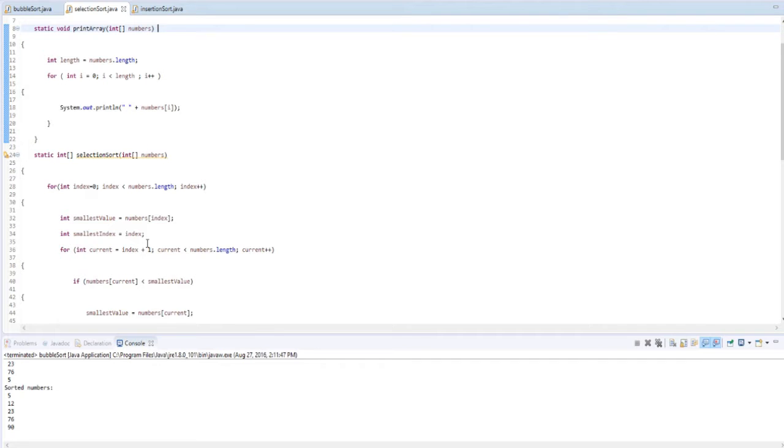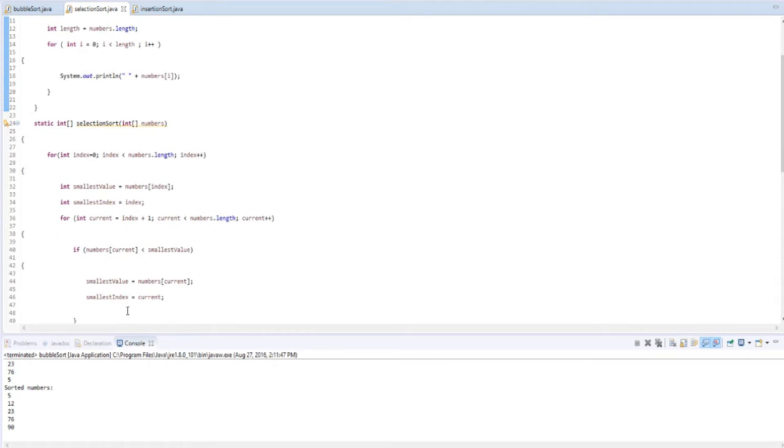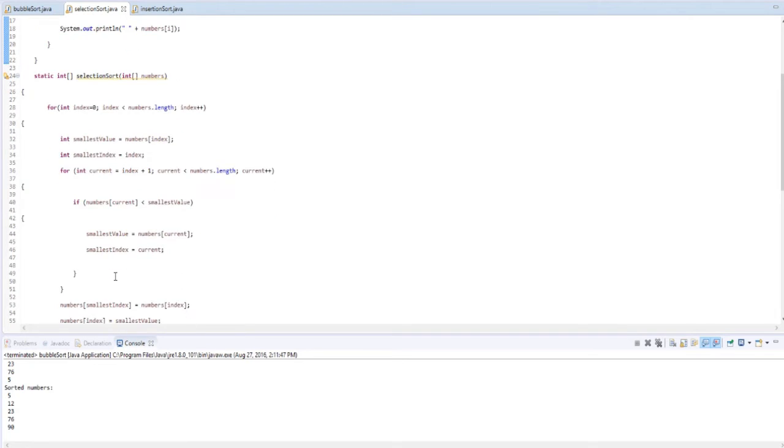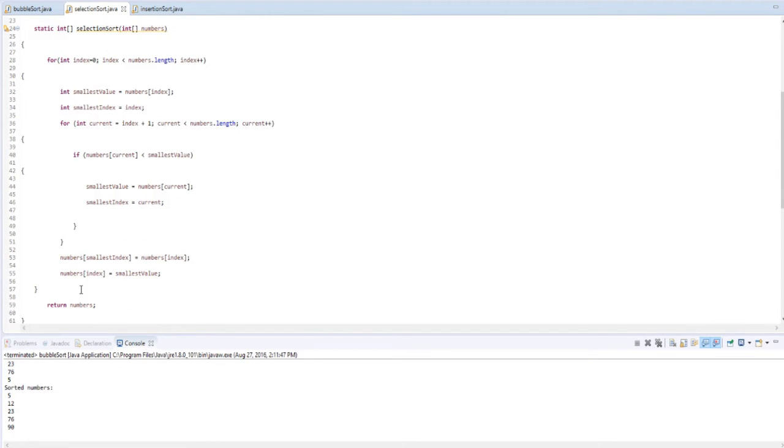So using an if statement, we will compare the current number with the number we call the smallest value. And if the current number is less than the smallest value, we'll set the smallest value equal to the current value, and so on and so forth for the rest of the array as it cycles through. So next after that we're just going to make the number with an index of 0 equal to the smallest index of the value, and then we'll just have to return the array right here.